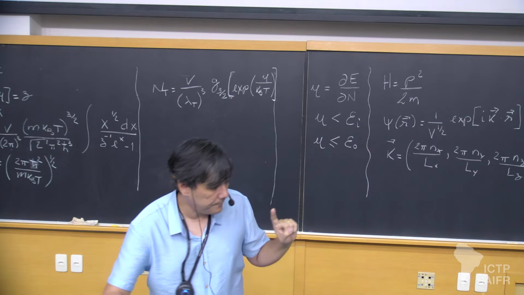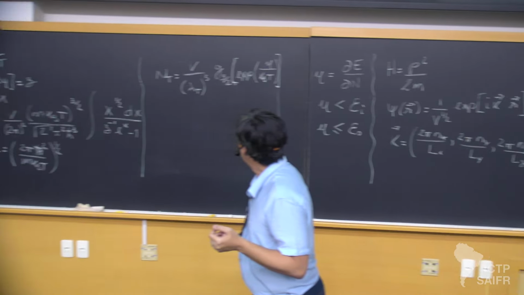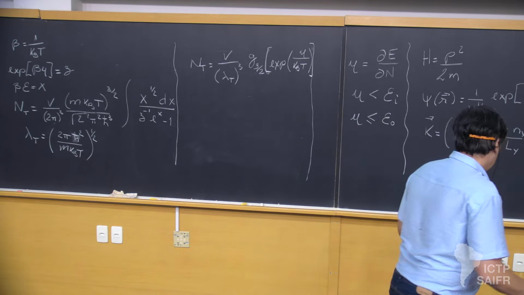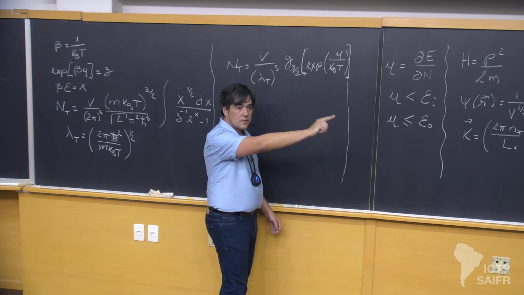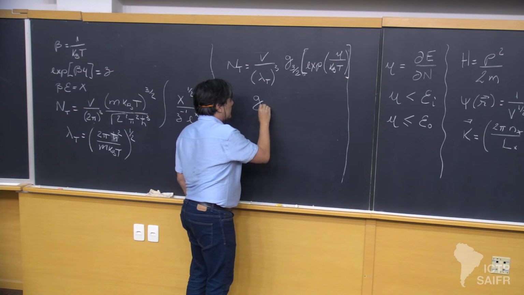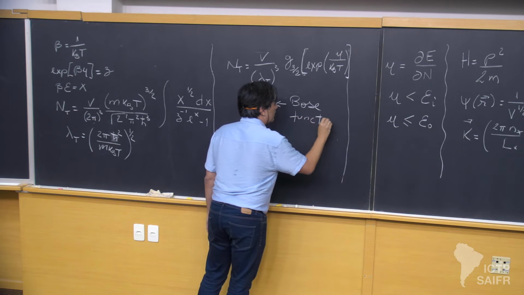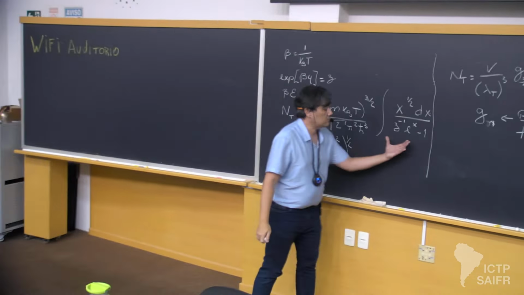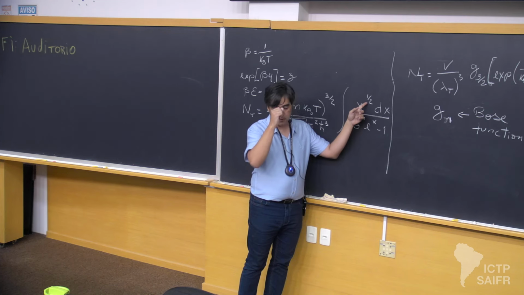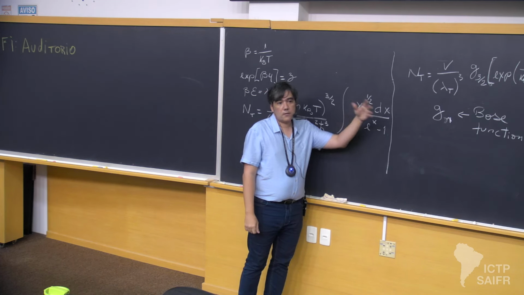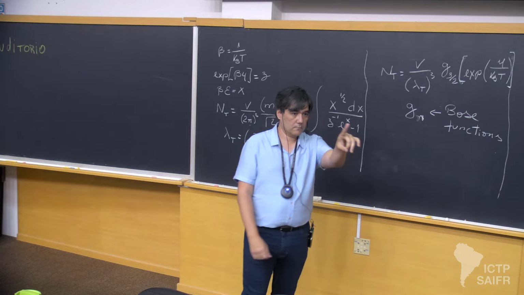G 3/2, what does it mean? It's the Bose function. So G is the density of, no, I'm sorry, too many letters. Okay, G there is density of states. But this G with the index here, these are a class of functions called Bose functions. They come from this integral. If I just plug in a general exponent, you get G 5/2 or G 7/2 and so on. Okay, it's just like this.